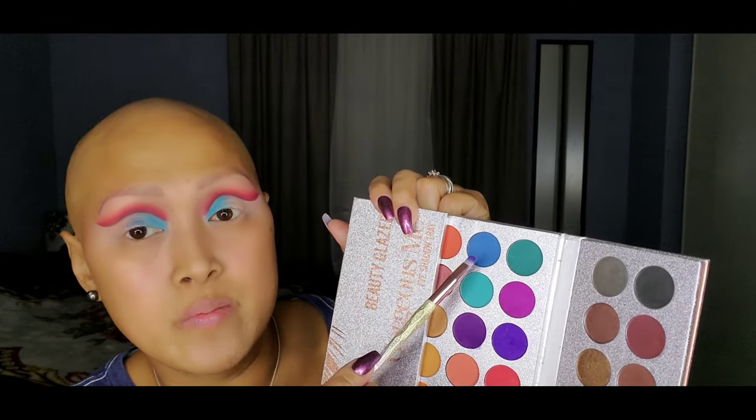So after that, we're going to go back to our Beauty Glaze, and we're going to touch base with this blue color over here. And we're just gonna use the same brush. I've been using the same brush just because we're going, you know, darker every time. And then we're gonna put it somewhere here in the middle.